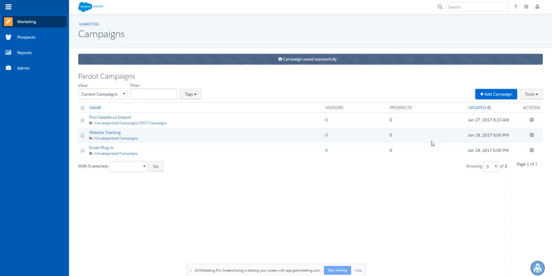Yeah. So in all of these different sections in Pardot, you have this area for view. If you click view and open up that little pick box window where it says view current campaigns. Where is that? Right there. Yeah, current campaigns. There's a little arrow next to it. Okay, there we go. Archived in all campaigns. So when you archive something, it's not gone. It's just under archive campaigns. Right. All right. So all of the pages throughout Pardot have this view field.